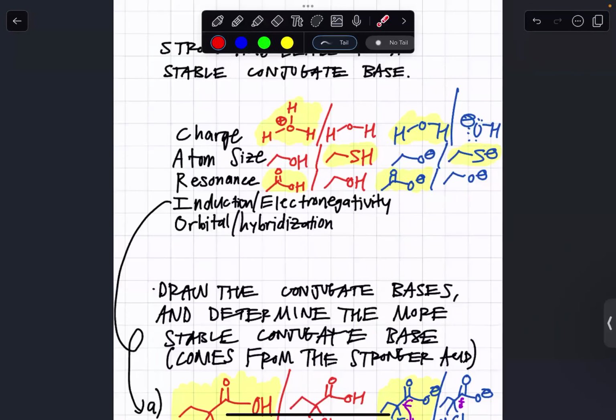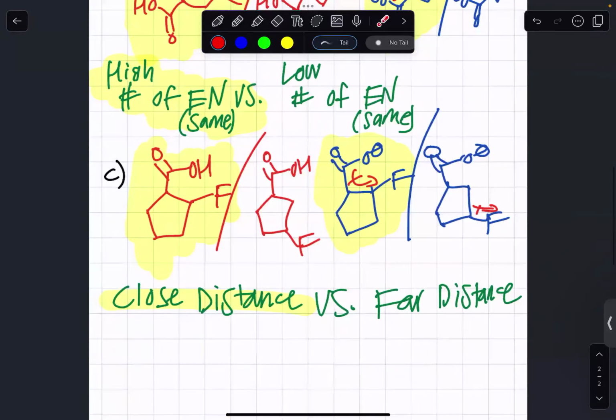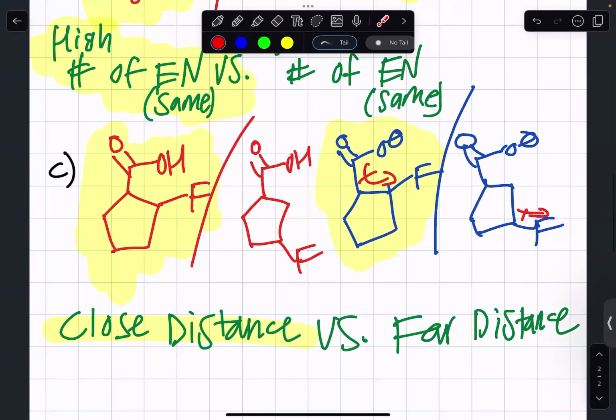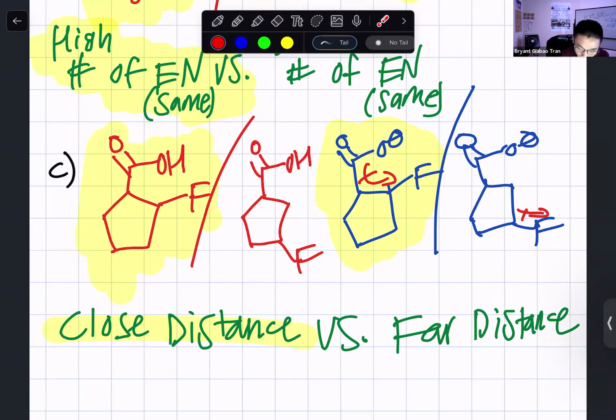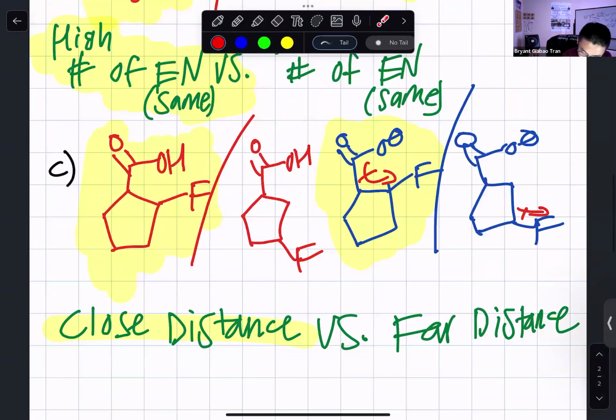The one that's closer would be ortho, right? Oh, right. So you're thinking of ortho, meta, para. That applies for benzenes. Okay, sorry about that. No, it's okay. If this was benzene, then that would be ortho. It needs to be a 6-membered ring, but this would be the first one, so that would be ortho if this was a benzene. This one would be meta, and then here there's no para position because there's no third carbon away. If this was a 6-membered benzene ring, then we would have ortho, meta, para, like that.